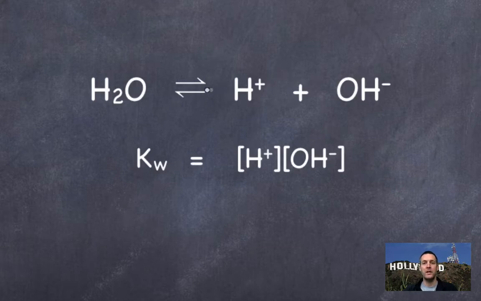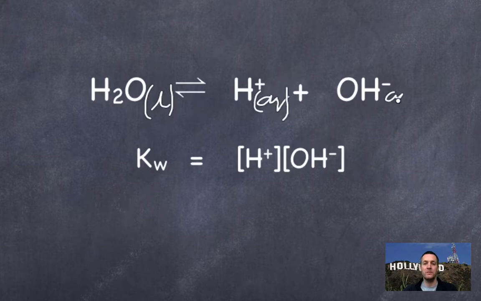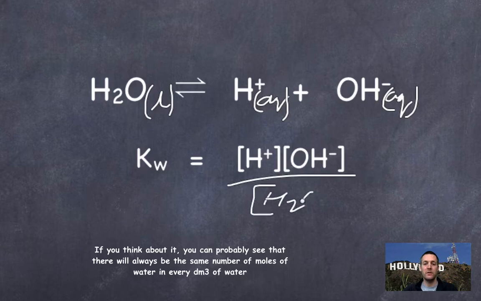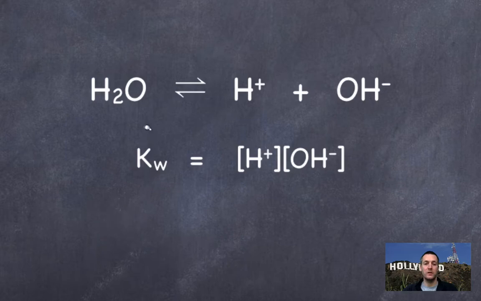Now, the equilibrium constant expressions that we've been writing in the SL equilibrium topic all concerned homogeneous systems where everything was in the same state. This is different. Here we've got a pure liquid and two aqueous ions. Now, clearly the concentration of aqueous ions can change. The concentration of a pure liquid does not change, and that means that rather than putting water on the bottom of this expression and its concentration, because its concentration is constant, we omit it altogether, and that's what our equilibrium constant expression ends up looking like.